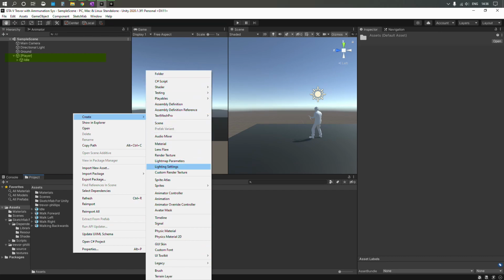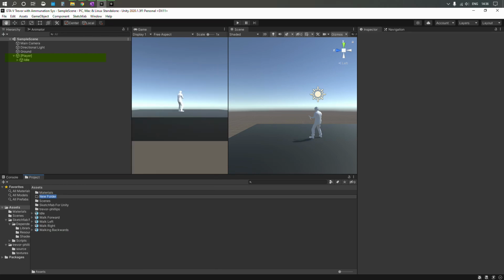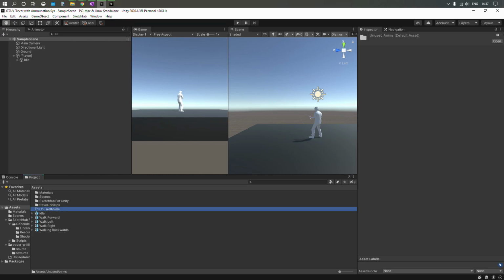We don't directly use the model and make an empty parent object, as this gives us more flexibility if we need to change things later to the model in the future without breaking much stuff. I also created a folder to place my unused animations that you guys can later download the project and add to it as a learning experience.